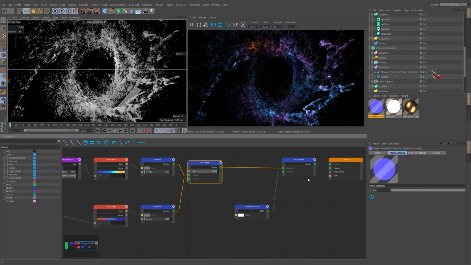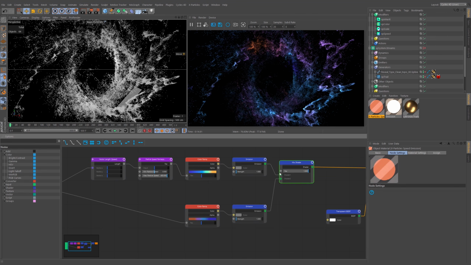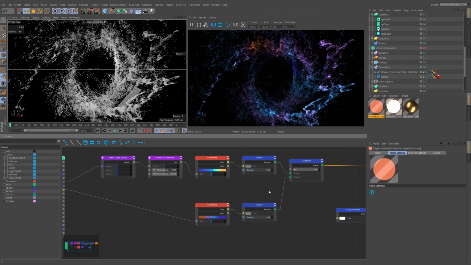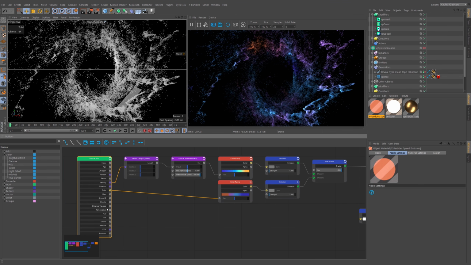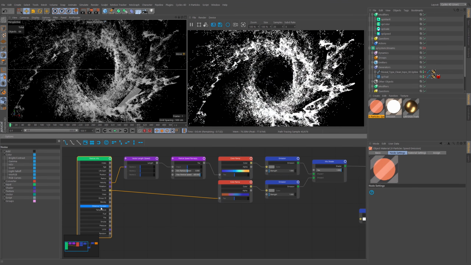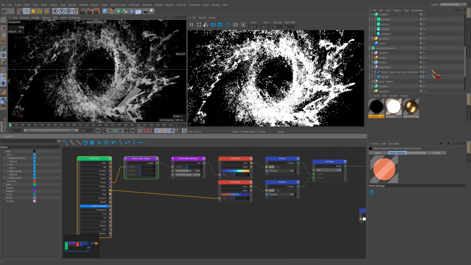And what we'll do is blend these two. We need something to drive this. There's a few different things I could do here, but I think I'm going to use the distance traveled value of the particles. Now, as I solo that out, you can see all of a sudden everything goes extremely bright, like over bright. The reason for that is that the range of distance is quite a high value. It's 0 to several thousand perhaps, or it depends.